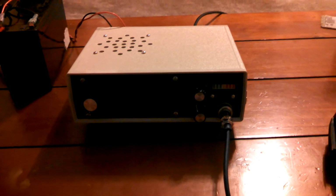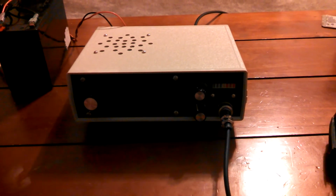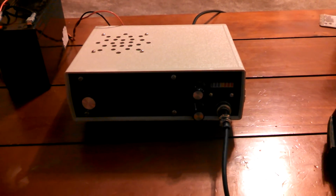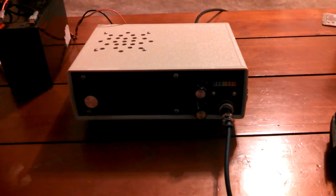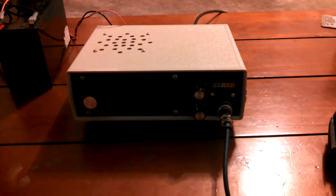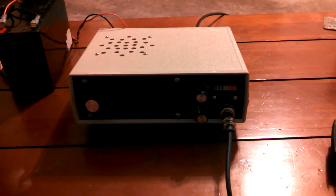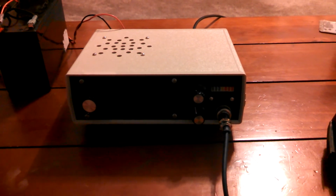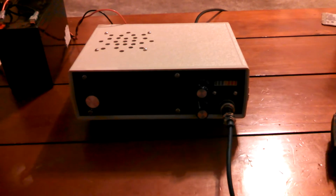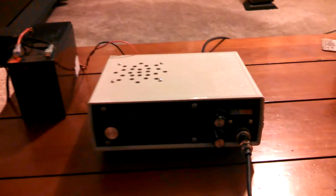Hello everyone. I just like to let you guys know that I got the MST 400 all put back together. Had a good friend of mine help me align it. He has an IFR 1200S, which really came in handy getting this thing all aligned.